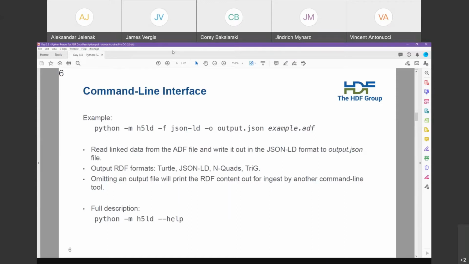There may be some others, but those are the good ones to cover, with plenty of options to choose from. If there is no output file given as a command line option, then executing this package will print out the linked data content in the chosen format to standard out, so it can be used as input to another command line tool. The last command is an example of how you can get the full typical command line tool usage help.